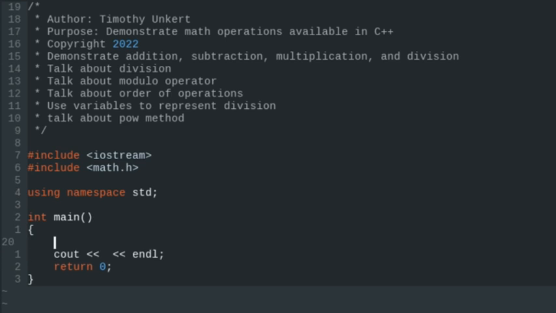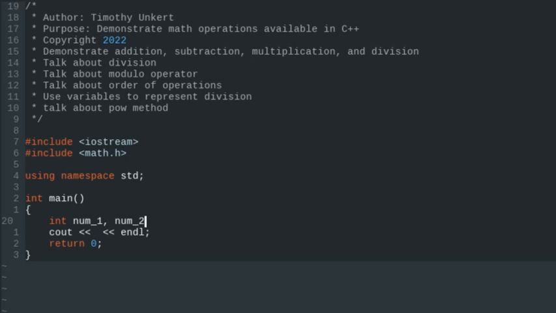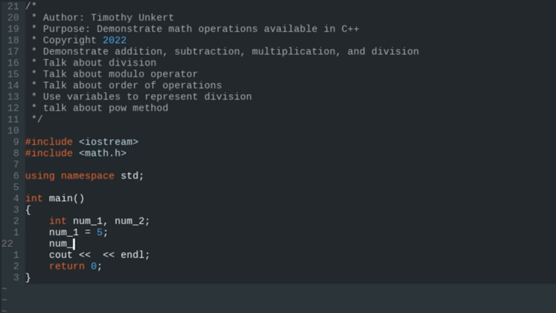Okay. The other thing we can do here is we can do math operations with integers. So I could declare two integers, num1 and num2, and then I could initialize them with different values. Let's say num1 equals 5 and num2 equals 7.